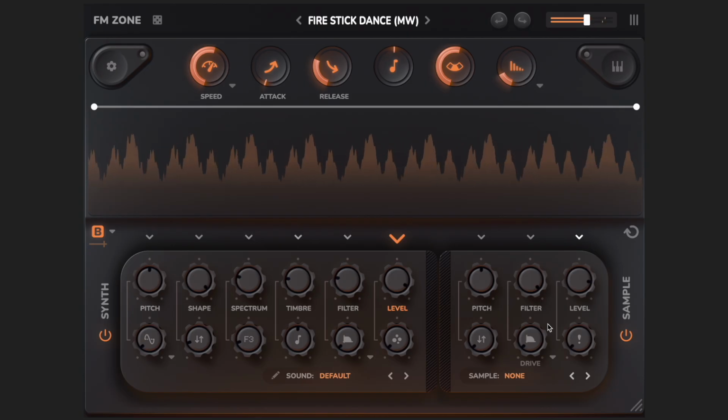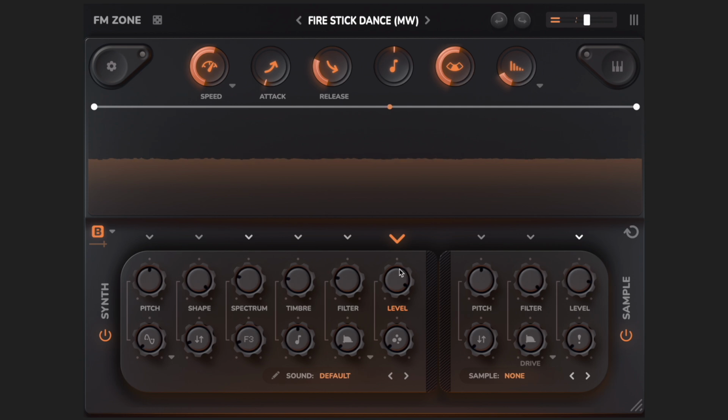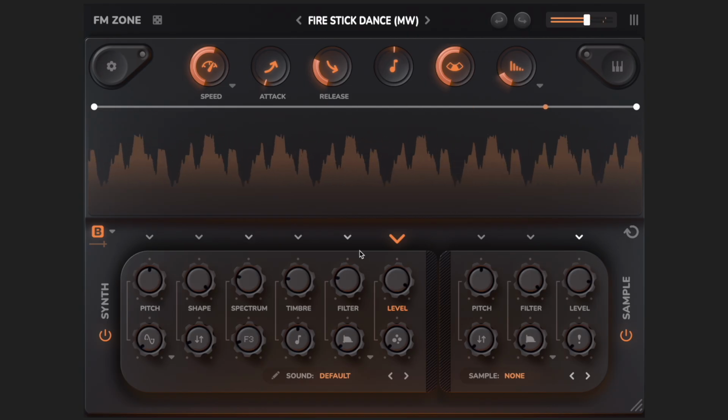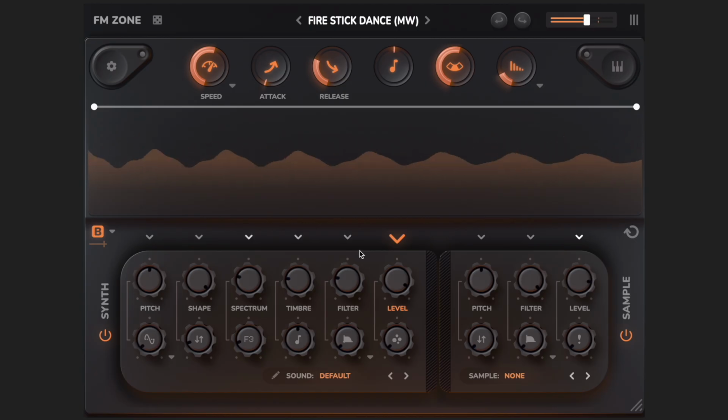You can see the pulsing of these arrows around here, which indicate the activity in the modulation envelope. Nice.